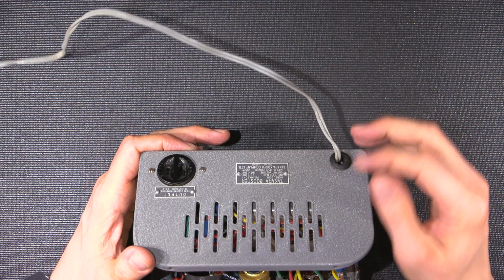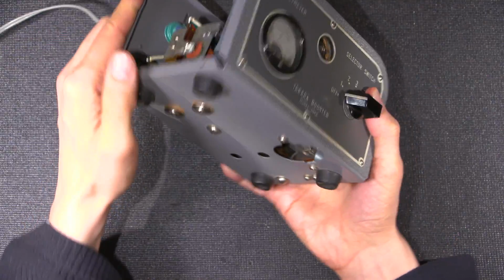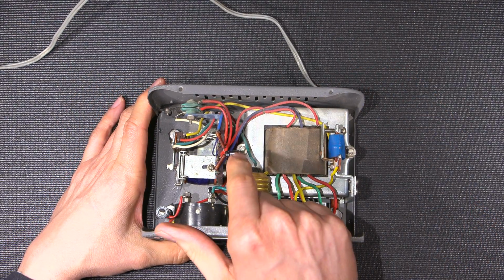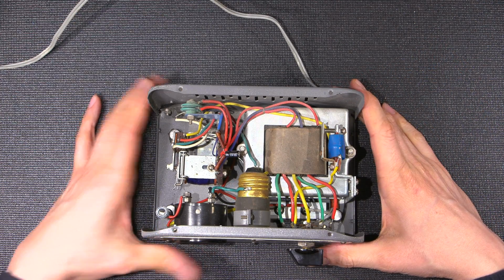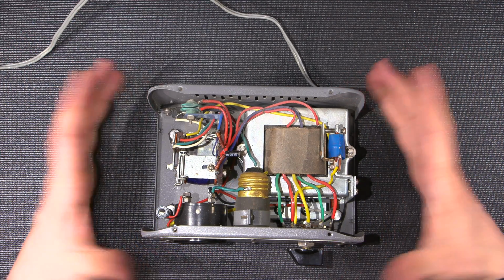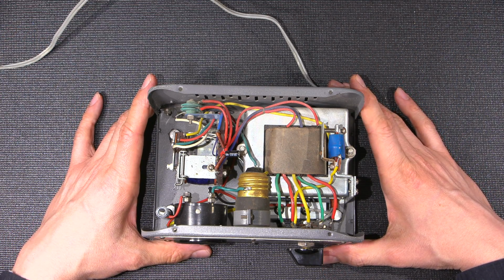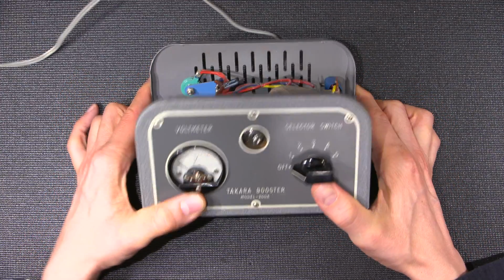So replace this line cord, replace the grommet, make a cover for that fuse holder in the bottom here. Might put a bit better capacitor in here, change that capacitor out, clean the relay contacts, things like that. And there really isn't a whole lot more to do inside this thing. It works just fine. So it really is a nice looking little case.